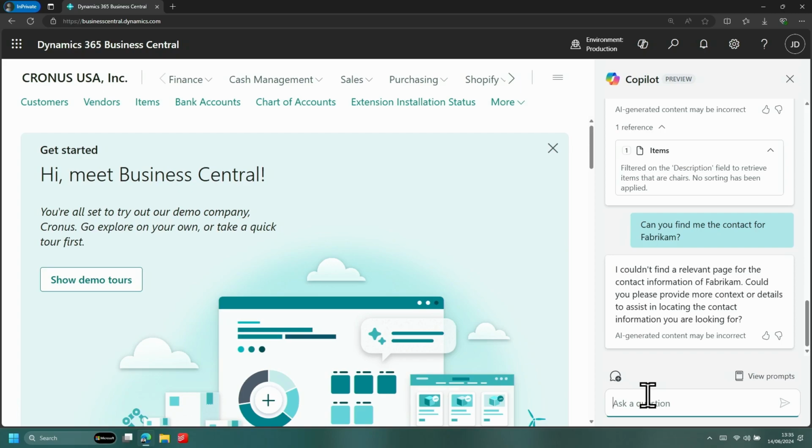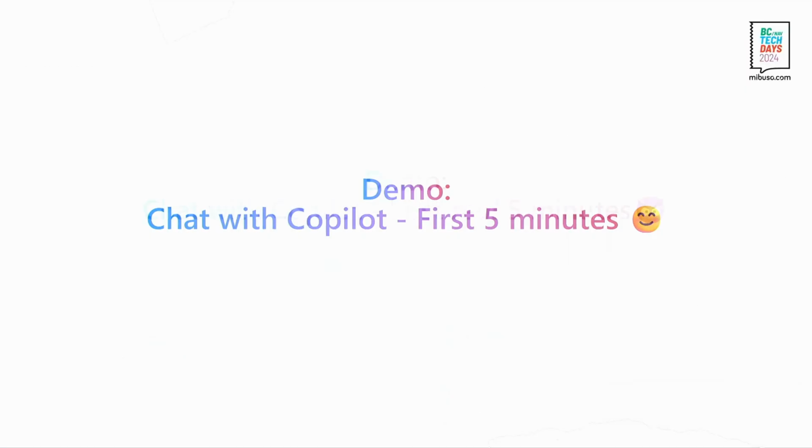And so in this demo, I have been asking questions that I know Copilot knows how to do, right? It's looking for information, it's looking for data in your database, but this is not what your users are going to do right from the start. And so now Ievgenii is going to give you a demo of how that really looks when your users use Copilot for the first time.